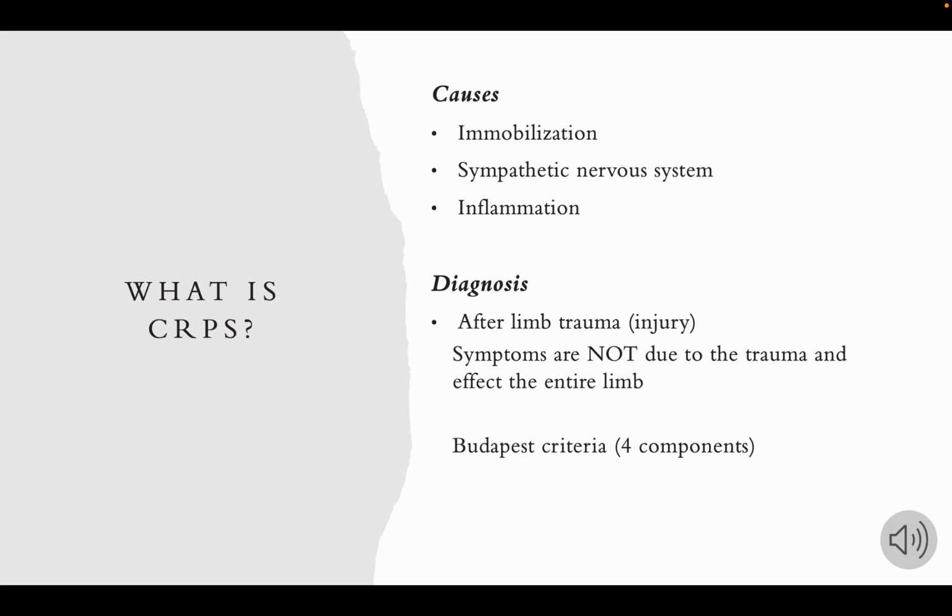is temperature or color changes in the skin; pseudomotor, which is sweating changes; motor would be impairment, and also trophic changes, which would be changes in the skin, hair, or nails. The third criteria is that in previously mentioned categories, a healthcare professional must observe at least 2 out of 4 of these signs. And the fourth and last component is that no other diagnosis explains the symptoms.